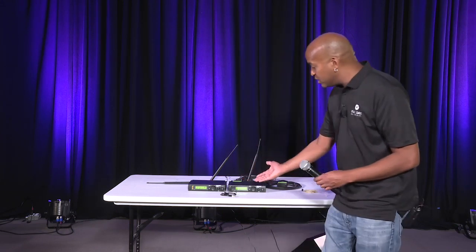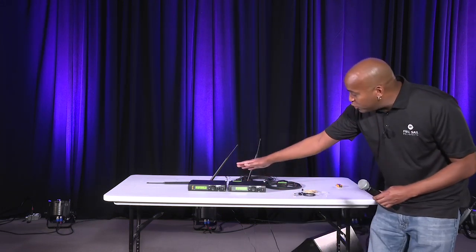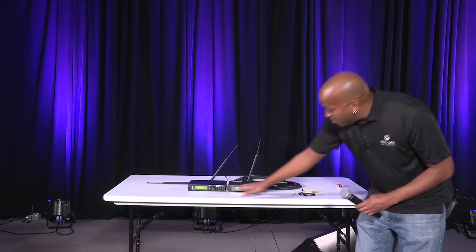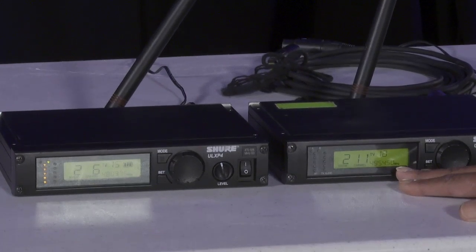Now, one nice feature on these is that, A, I can look and see if there's activity on groups, but also it has a scan feature that once you're in a group, it will automatically skip used frequencies, even if you don't know that those frequencies are there. So what you can see is I have two receivers. Both are set to group 2. Each one is set to a different channel.